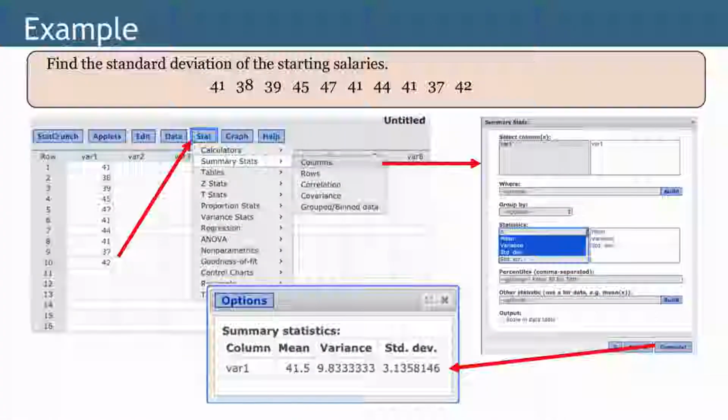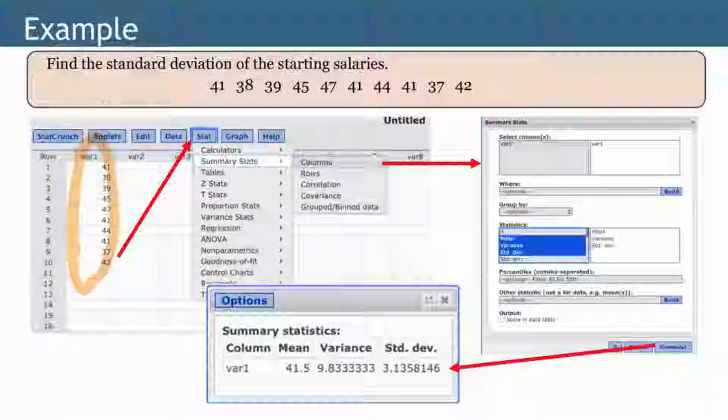Okay. Now, of course, don't do this by hand. It's modern times. Let's enjoy the fruits of that. So if you type this in a column in StatCrunch, then you can just click on the buttons as shown on this slide. I also have some videos where I show how to do this in StatCrunch as well. And you can watch those videos. But StatCrunch will just spit this right out for you. So there you go. It's real nice and easy. And so just do that when you're doing problems.